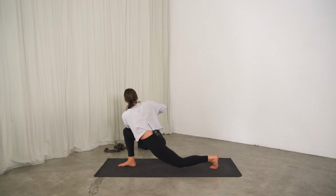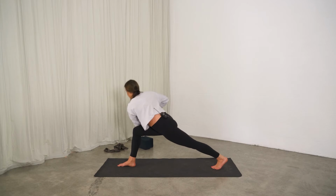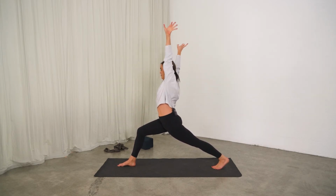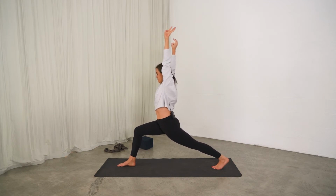Take the back toes under, extend up through the back leg. Keep strong through the legs. Hands come into the sternum. And inhale, arms rise up, full lunge. Nice big stretch. Staying strong through the legs.